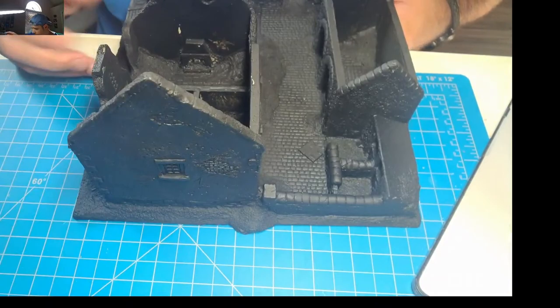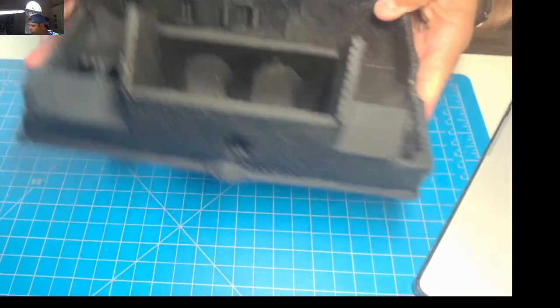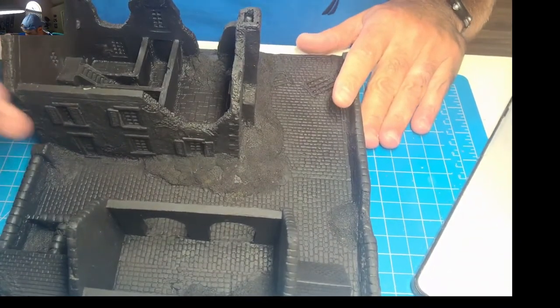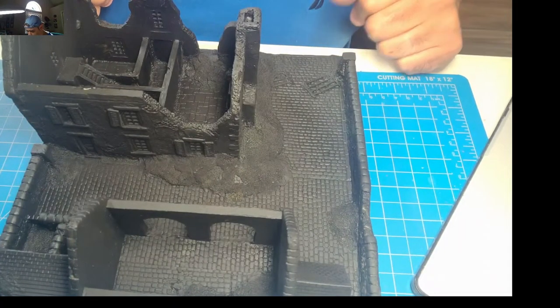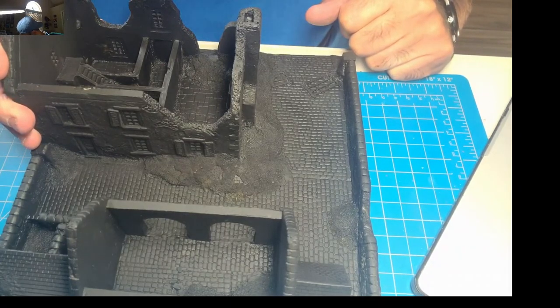And this is probably going to feature in the first skirmish scenario I'm going to do. This is a perfect scenario for having a car back here that the French resistance fighters have to go in and liberate and get it off the board. So as we learn the rules.